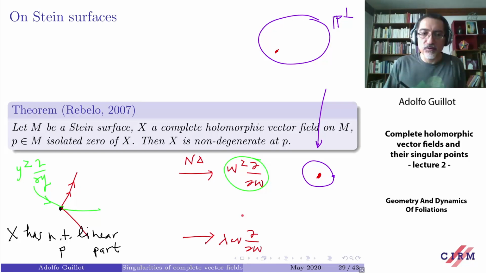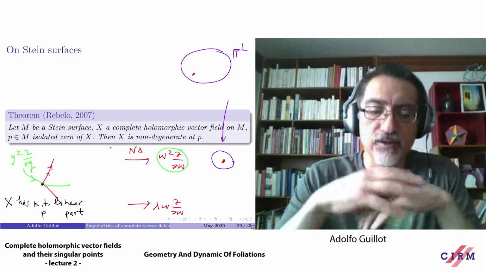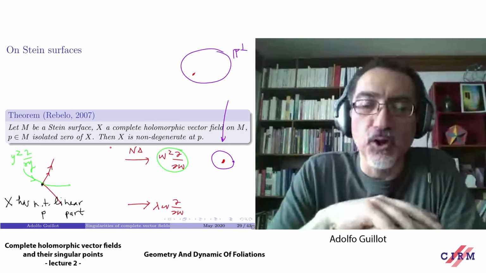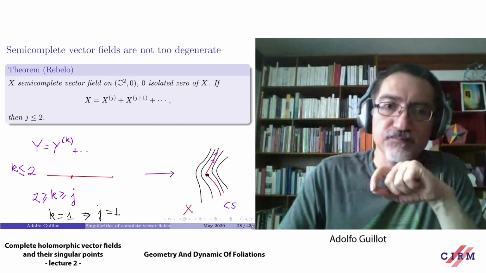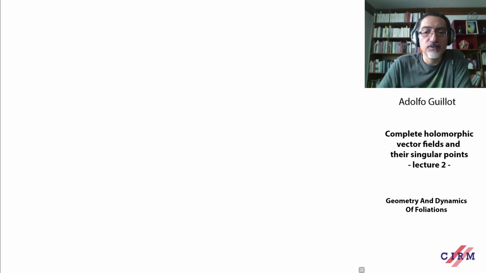Okay, so as you see, we understand very well this local analysis, which allows us to say things about how these behave in a specific setting, in this case Stein surfaces. Okay, so this is an example of such things, and let me give you another example that illustrates this model that we show, that degenerate semi-complete vector fields cannot be too degenerate. Okay, so our previous theorem tells us that if I have a vector field with an isolated singularity, then it cannot start with order 3. It cannot start at the cubic term. So what if the vector field starts with a quadratic part?